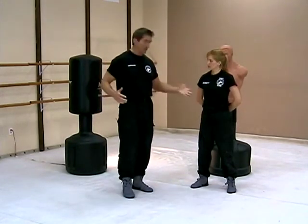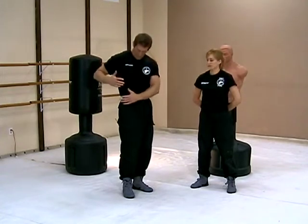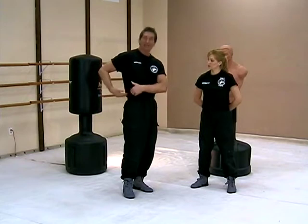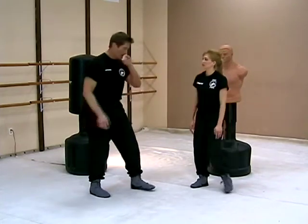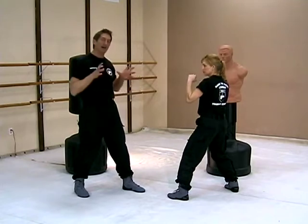We're taking this particular application right here from a kick aimed for your body. So anywhere around here, your hip area, your side, your kidney, your ribs, up into here. So that kick coming up into the body. All right, so here we go. She's in position. When I do the kick, remember, you want to nullify it as much as you can.